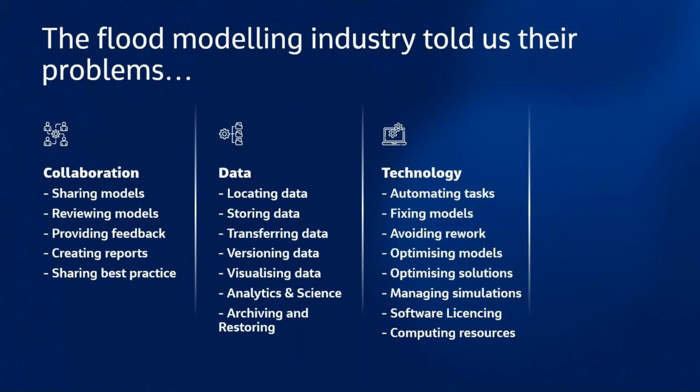Technology. We've seen major shifts in technology over the last 5 years, particularly in the realms of machine learning, AI, and data science. We've still got some fantastic tools out there, and I'm sure many people can see the opportunities these can bring to make our work more efficient and provide better outcomes, whether that be automating tasks we do manually at the moment, fixing problematic models, getting things right first time. So by automating and standardizing these things, we avoid error and therefore avoid rework. And all these things can be done.